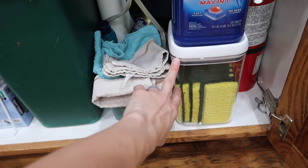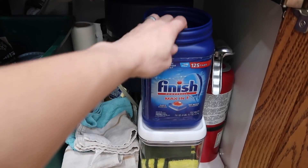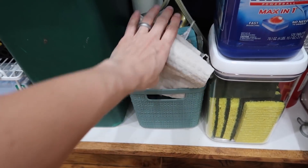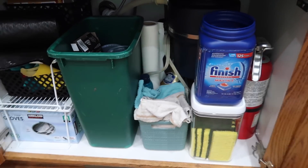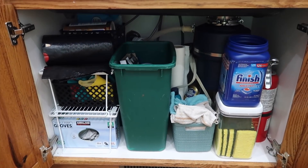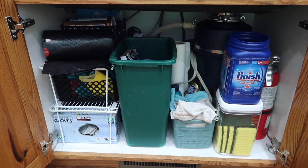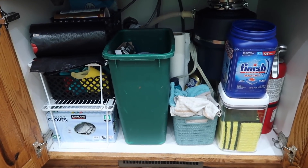I have put all of my sponges in this bottom one because I only use one at a time. I keep this bin on top like this because this is the one I use most often. This long skinny bin has all of my rags for the kitchen, barkeeper's friend, rinse aid, and paper towels that I don't use that often. I have been very pleased with what has gone on here. It works very well for me. Is it the most beautiful? No. But it is efficient and it makes sense for my life.